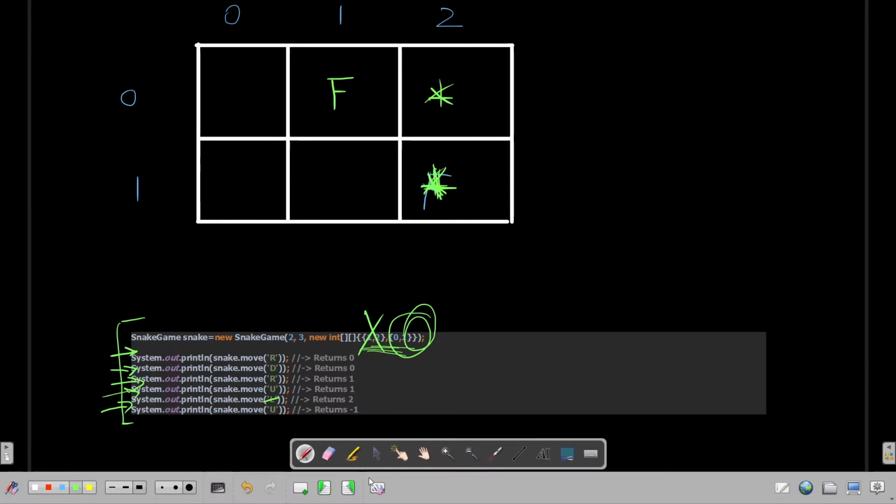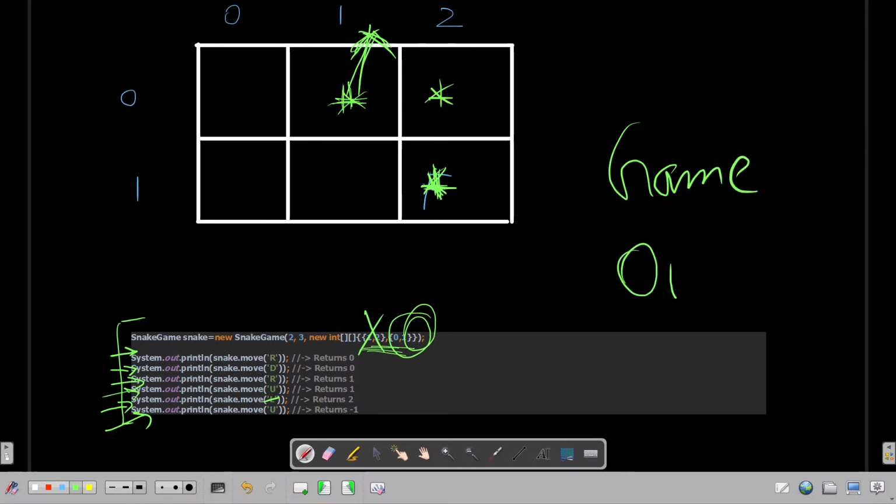This food is going to vanish, and the size of the snake is going to increase by 1. So this is the state of the snake now, and now he presses the up command. When he presses the up command, this is my snake, and it will hit this wall. So the game will be over, and we are supposed to return -1 in that case.